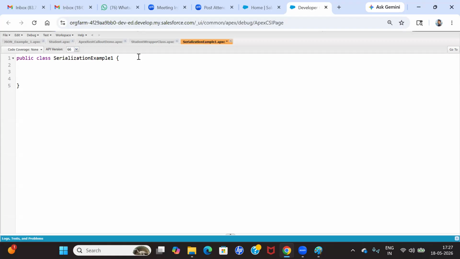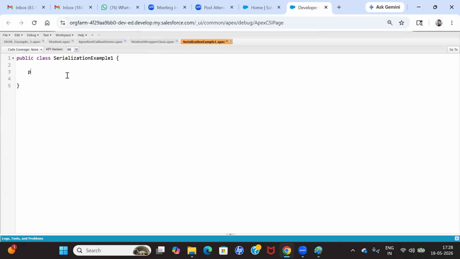For every method, like the constructor method, the wrapper data, and every variable, I will add serialization, because I want to convert everything into the string format.